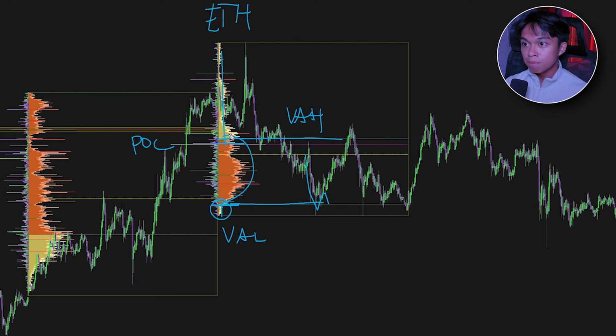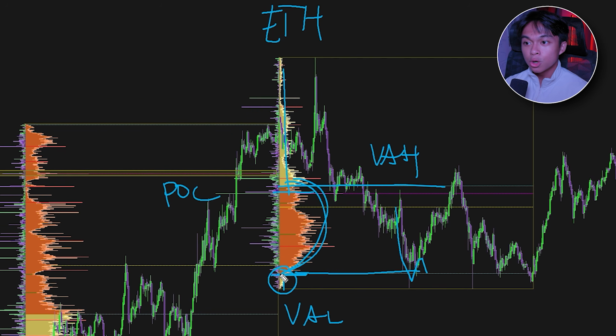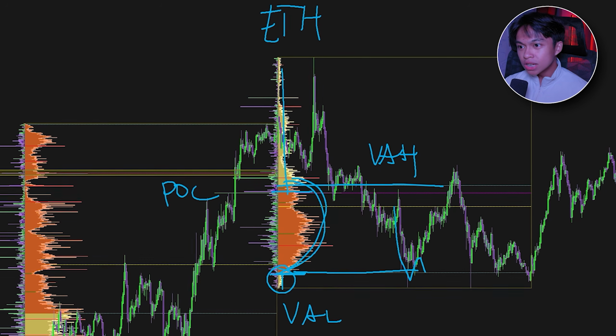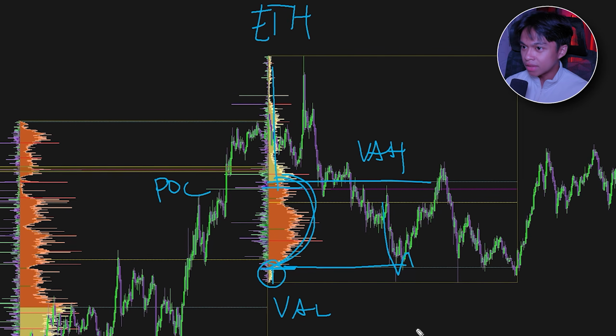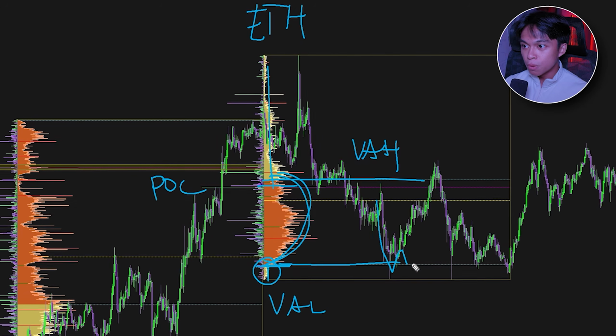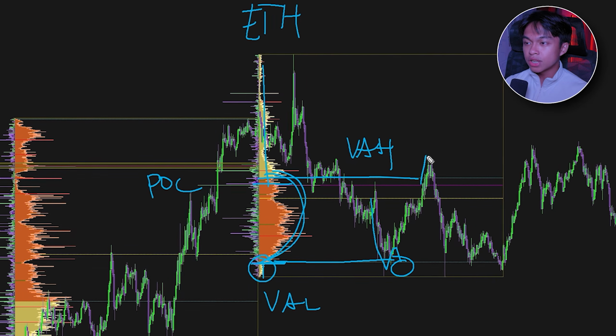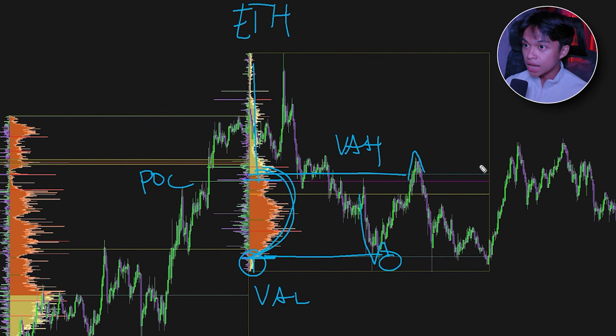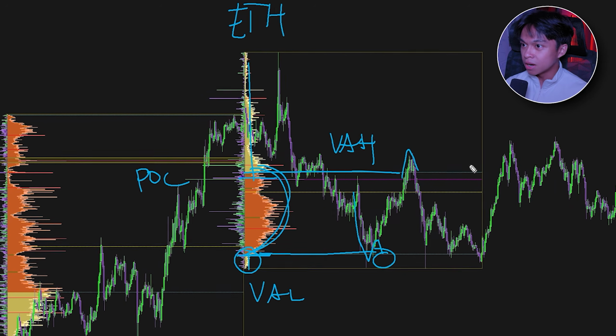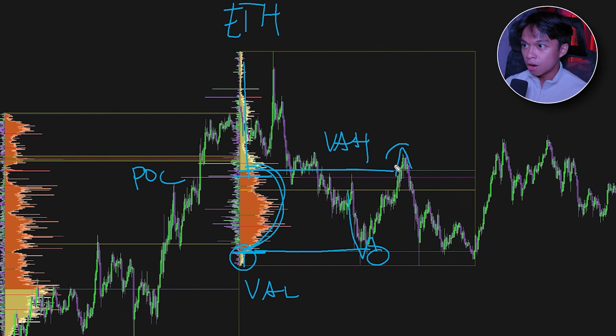Because remember guys, this value area is fair value, where big institutions agree that it is a fair price. So every time it deviates outside the value area, that is what they like to call an anomaly. Most institutions, if they see it's a balanced day, are going to think that is a discounted price. We want to buy here. If it deviates outside the value area high as well on a balanced market regime, they are going to be saying, okay guys, it is on a premium side, we want to be selling up here.